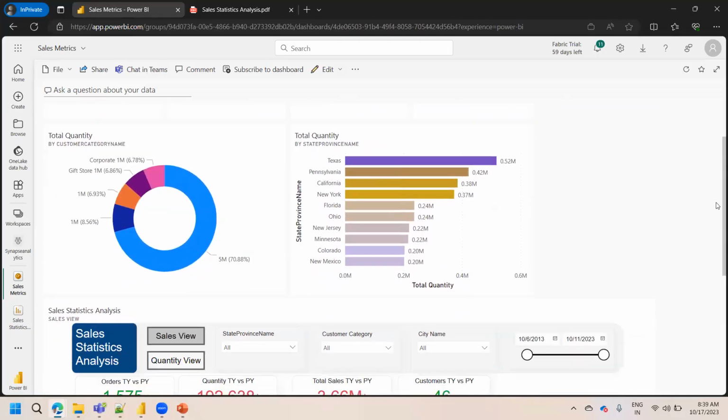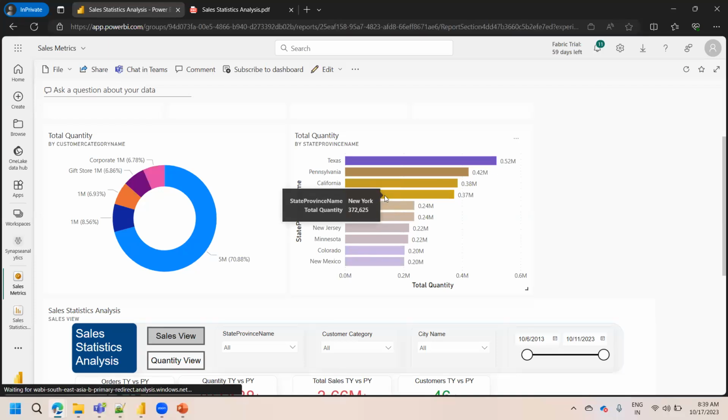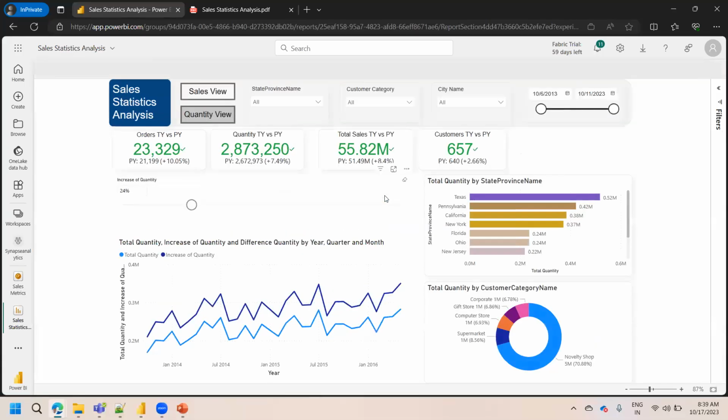Okay. If you select here, the pinned page is not going to change with the interaction. If you select it on the pinned visual, it will take you back to your report development room.